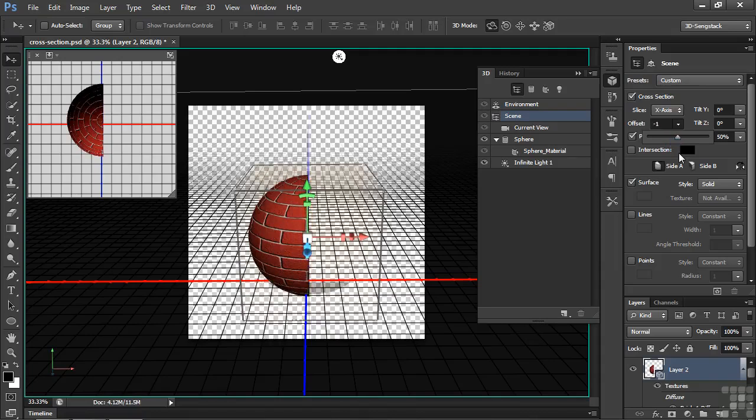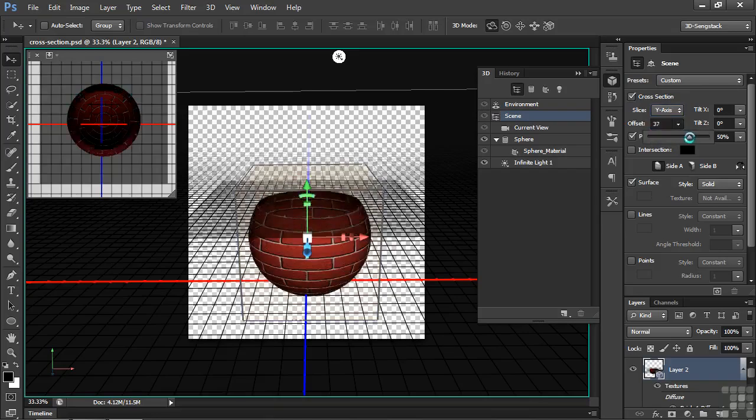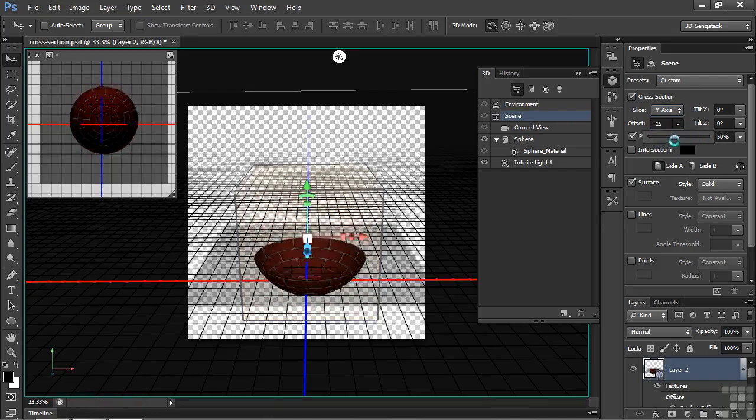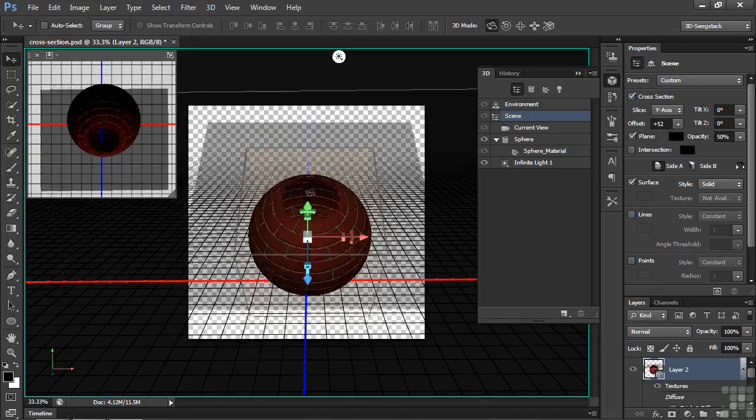If I want to slice it on a different axis, I can go to the y-axis, for example. That'll be cutting it along here, perpendicular to the y-axis. Over there, like that. Cuts it right there. And again, I can adjust the offset. Cut a little bit like so, or a lot. If I cut a little bit like that, I can always rotate it and take a look at it. So I go over here, let's say, and rotate it like so, and there's that little hole down inside there.